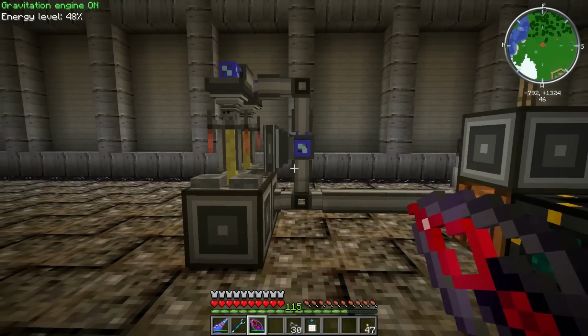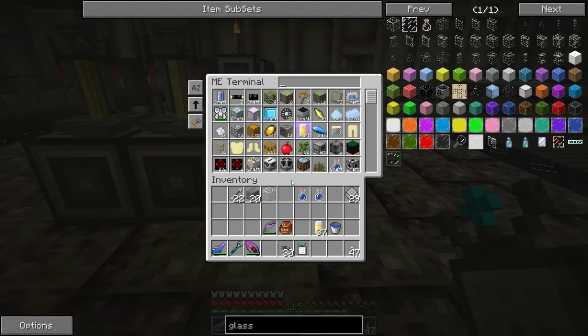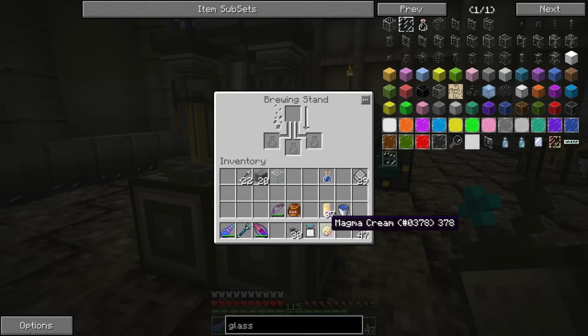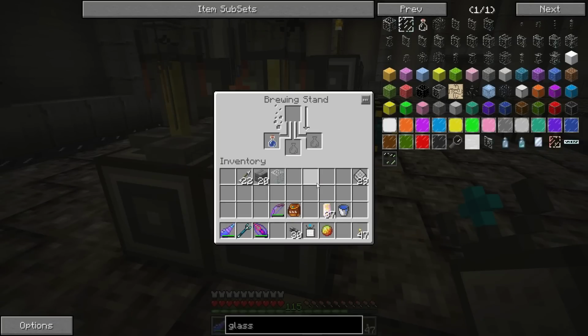That's pretty awesome. Okay, so we want to brew a fire resist potion. So we are going to have to actually brew one first. And in order to do that, we need the magma cream. I already have one of those set up, so that's pretty sweet. Let's do this, and we will put an awkward potion here. Oh, that import bus is importing all the things. Let's say only import blank patterns for now. So put an awkward potion here and a magma cream. This should brew up, and we'll get a fire resist potion.